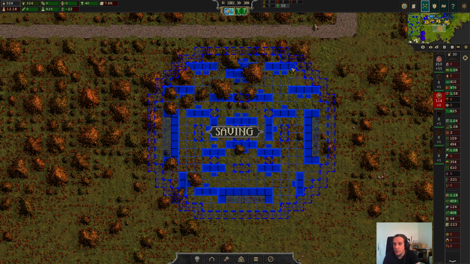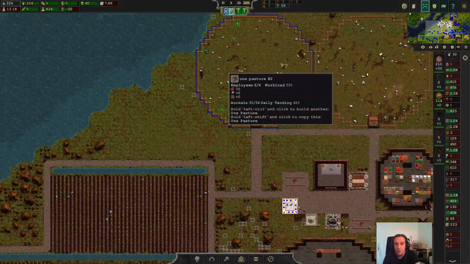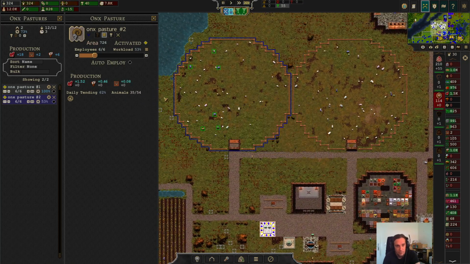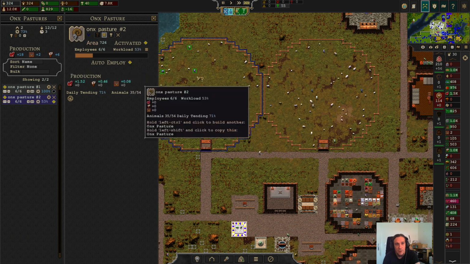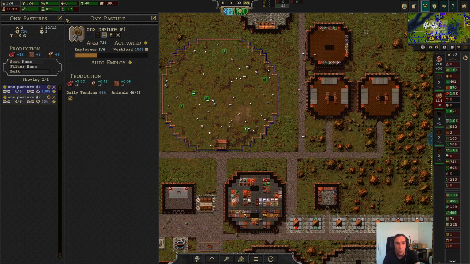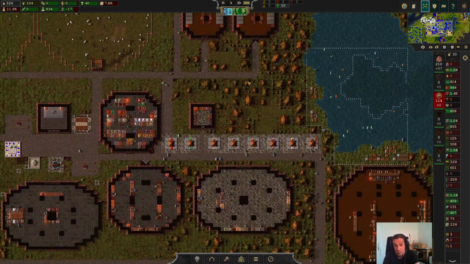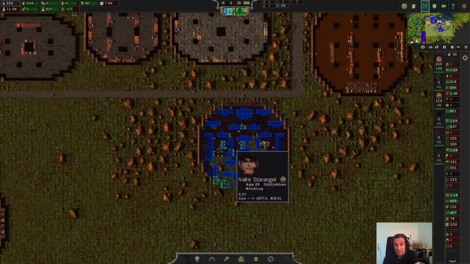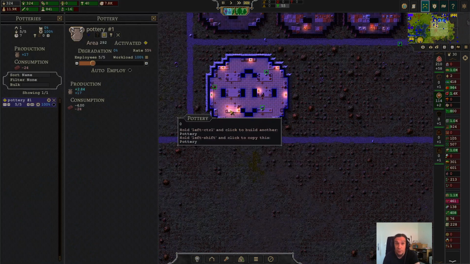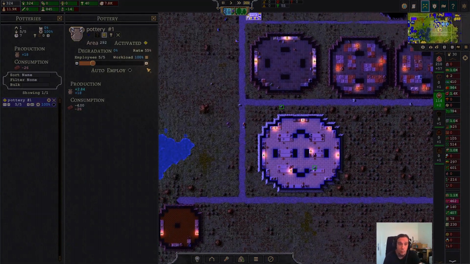But 96 person is good enough. It surely is. So, let's see. Let's do some auto-employment onto the pastures here, because I always struggle with understanding how many people you actually need for these. Always beats me. If somebody knows, please feel free to leave me a message. I'd be delighted to understand more about that.